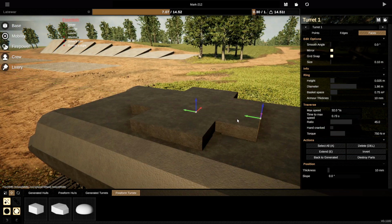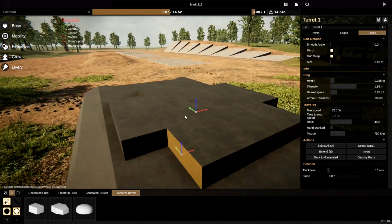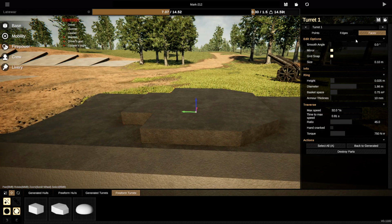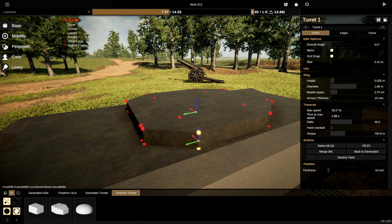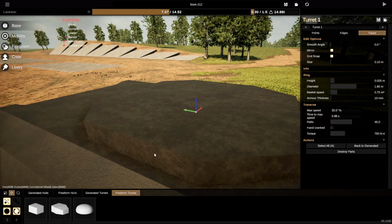This thing has a huge turret on it, so it does make sense that all of this is happening. We're going to actually do it this way. So instead of attaching this piece to this piece, which caused us the issue last time, we're just going to go ahead and make our turret slightly the wrong shape. And hopefully that'll make everything a-okay, which I believe it will. So grab these two, extend it out to there, and there we go. Obviously the wrong shape now, but it doesn't actually impact anything all that much.